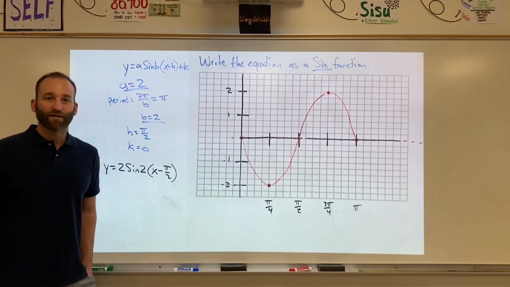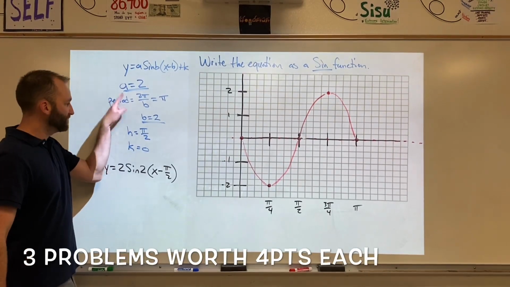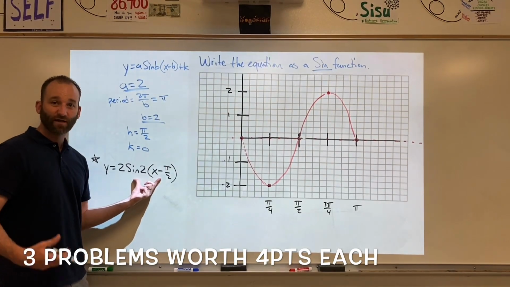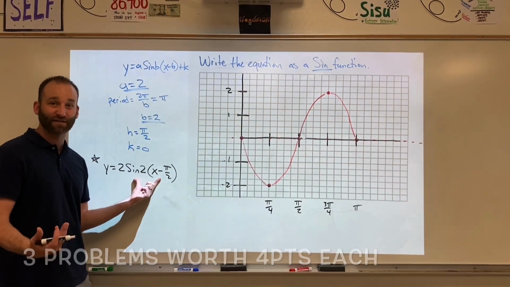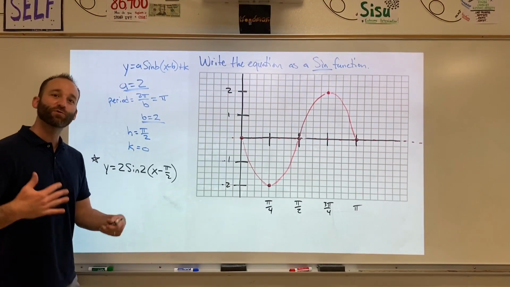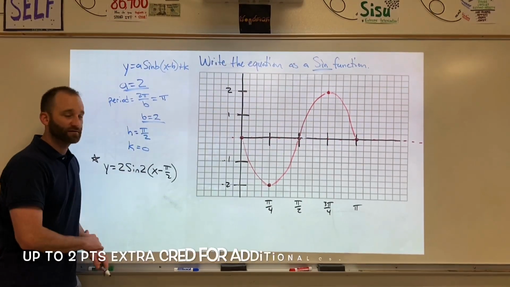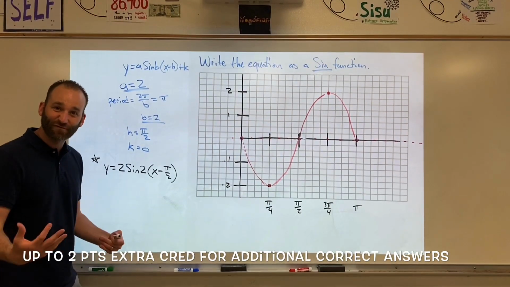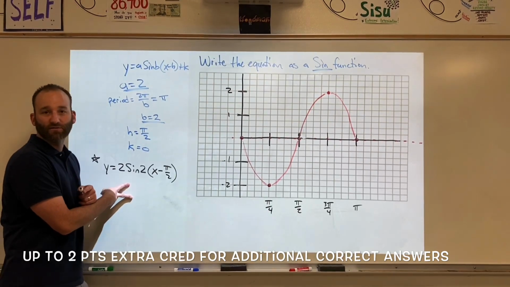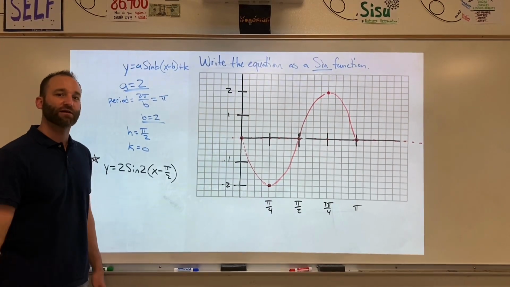So here's how we're gonna grade the assignment today, all right? You're gonna have 3 problems to try. I'm gonna give a point for the amplitude, a point for the b value, and 2 points if you could come up with a correct equation that works. There happens to be an infinite amount of answers that you can use. So for each question, I'll give up to another 2 points extra credit if you can come up with 1 or 2 more equations that would still look like that picture. So if you can come up with 2 more that also work, you'll get 2 additional extra credit points on that problem. Let's try one more challenging one, and then we'll check out our homework.